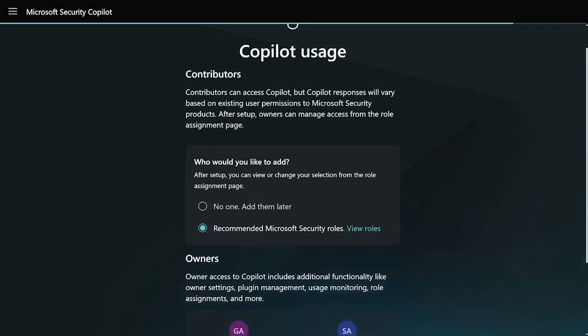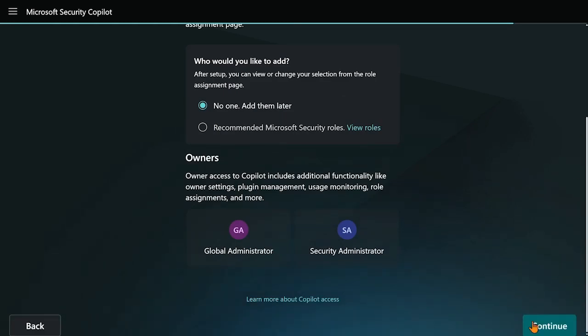From here, the very last page is all focused around usage. You need to ensure that you have selected the right roles and that everyone is able to access what they're supposed to, be able to see what they need to. I've chosen to add them later, but you may choose to instead use the recommended Microsoft security roles there. All right.